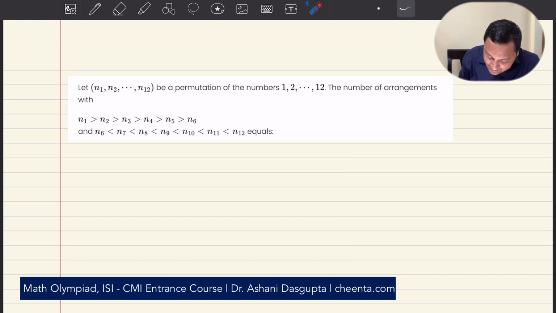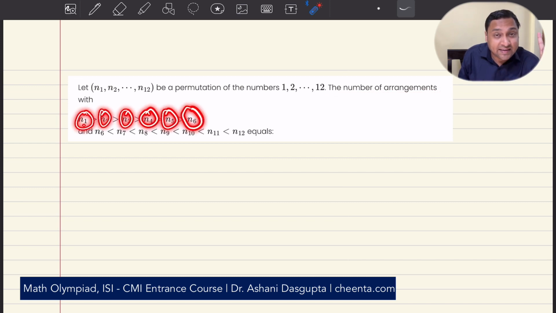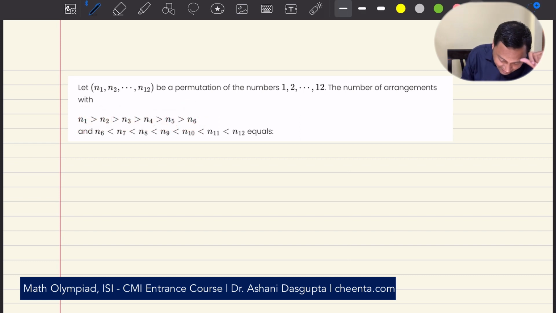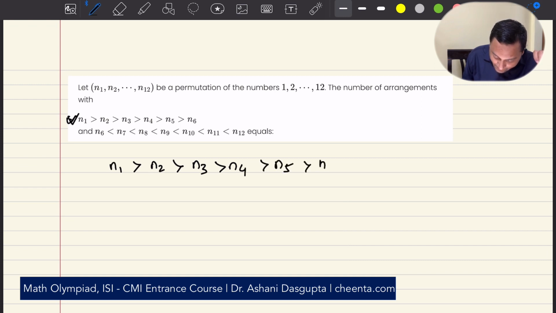We want such rearrangements where n1 is greater than n2 greater than n3 greater than n4 greater than n5 greater than n6.